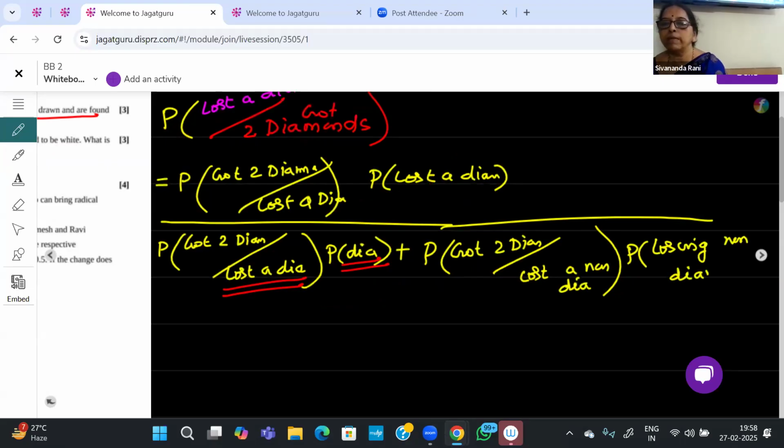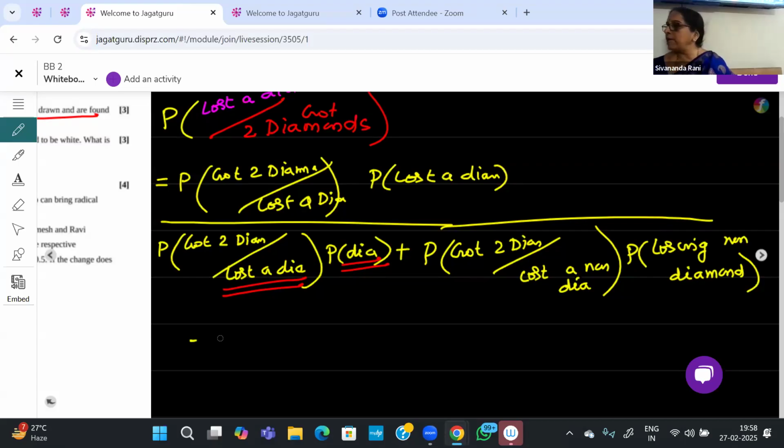See, many students tell me that they use E1, E2, and then A given E1, E1 given A. But if you write like this, it will be easier for you. That's what I feel. If you go to the last step and write what is the conditional probability that you want to arrive at, it's reciprocal. That's when Bayes' theorem works and everything goes very smooth.